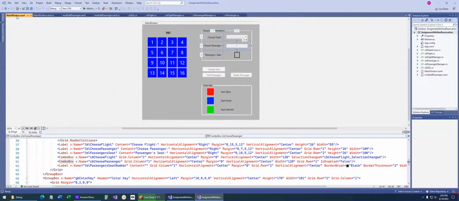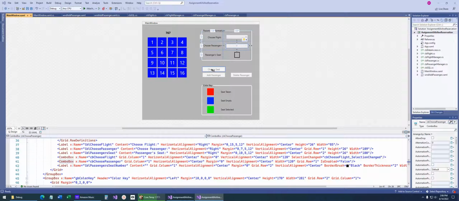Now for the second part of the assignment, we need to implement it so that when we select a flight, we load this flight with all the selected seats. So if there's passengers on seat 2, 6, and 10, then seats 2, 6, and 10 would turn red because the seat's taken. Then from there, a user has to be able to click any of these seats. If it's a taken seat, like number 2, then over here we need to select the combo box of the selected passenger, fill up their seat. If they click delete, then we would delete that passenger, turn this back to blue, and then refill this index here.